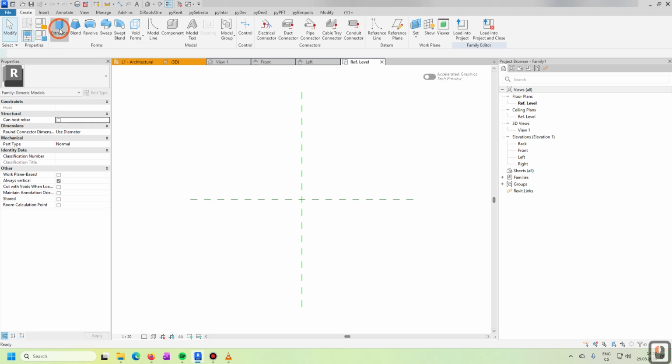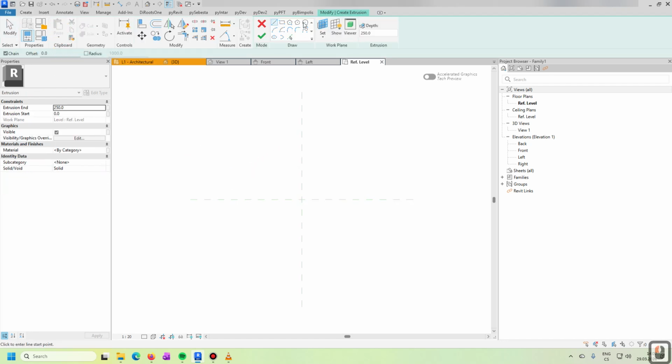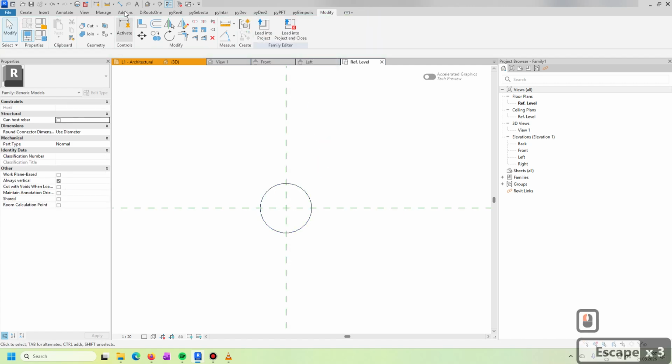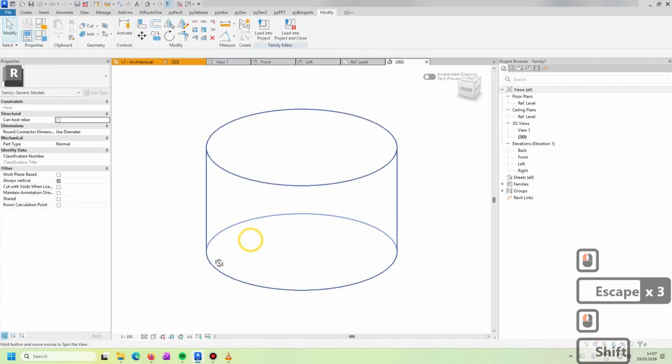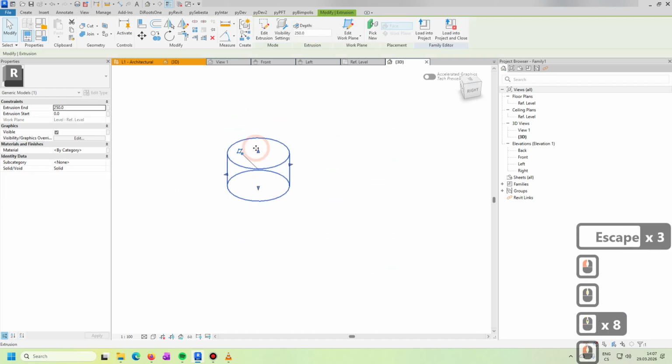So we select extrusion. We just draw the circle. Let's say, I don't know, something like 400 millimeters in diameter, and then we finish it. When we go to 3D, we can see that we already have this cylindrical stool.